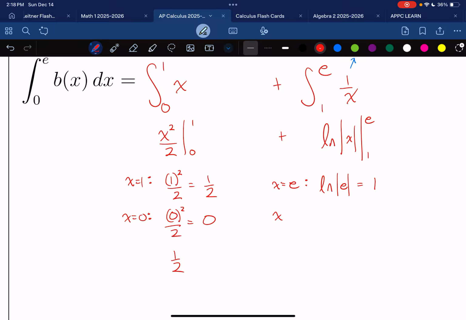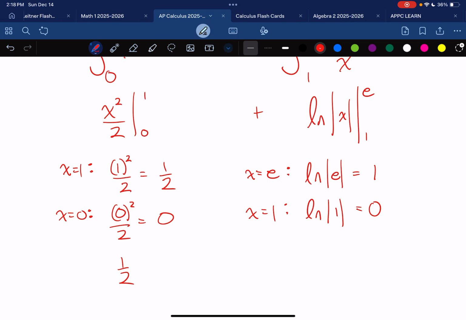All right, what happens when x is equal to 1? That's kind of a fun question too. It's another definition of natural log that you should know. The absolute value of 1, again, because we don't have a negative, I can treat the absolute value as parentheses, and the natural log of 1, you should know as well, is 0. If you don't have those down in your flashcards, you need to add those.